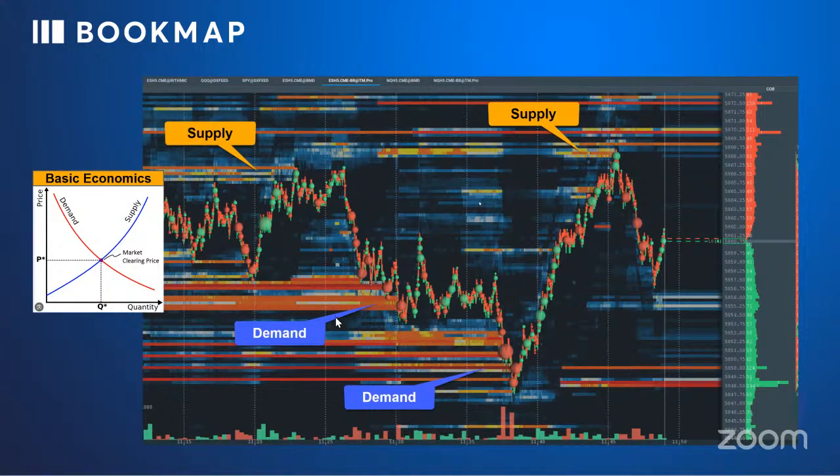Right now I'm only showing one part of the supply and the demand, and that is the passive limit orders. The supply up here, these are limit sell orders. The demand down here are limit buy orders, and you can see how important it is to understand what you're looking at here in Bookmap. This is basic economics of supply and demand. You've probably seen this, remember this image from your Economics 101 course. But we start to understand this in the auction process, and we've really got an edge here.